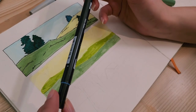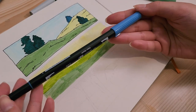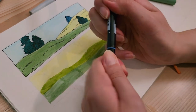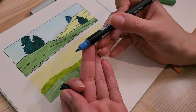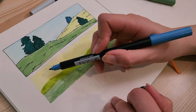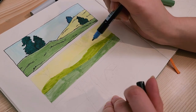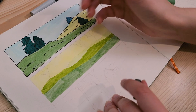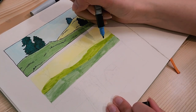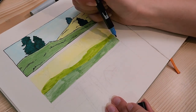One thing, I almost never use the little pen tip. So these are dual markers, right? You got the brush tip here, and then you have this little marker writing tip. There you go. I almost never use this, so we're actually going to use it. It's a great opportunity to use it for the trees, because there are no leaves in these trees. It's just a bare tree trunk and limbs. So this will be a really great opportunity to try this out. And these are only going to be in the foreground, actually, so all attached to this darker shape here.